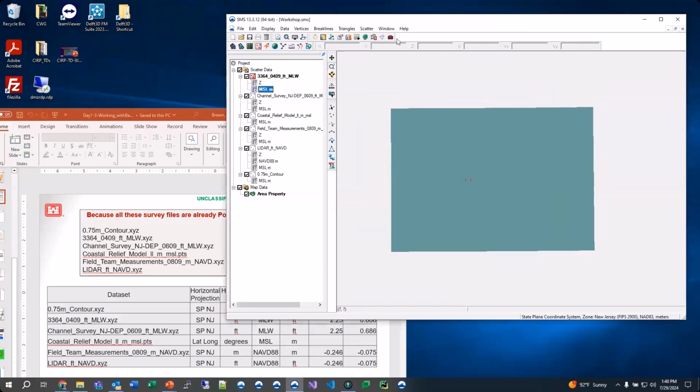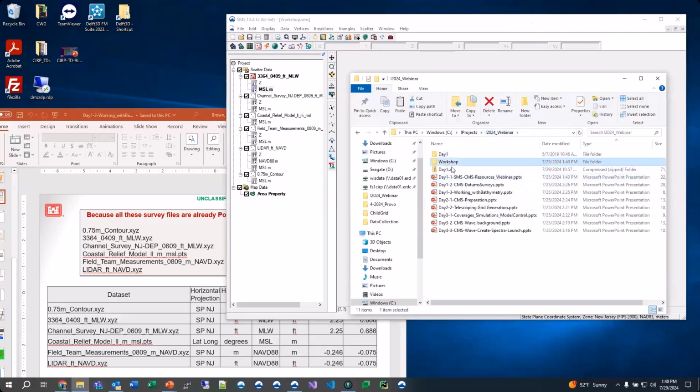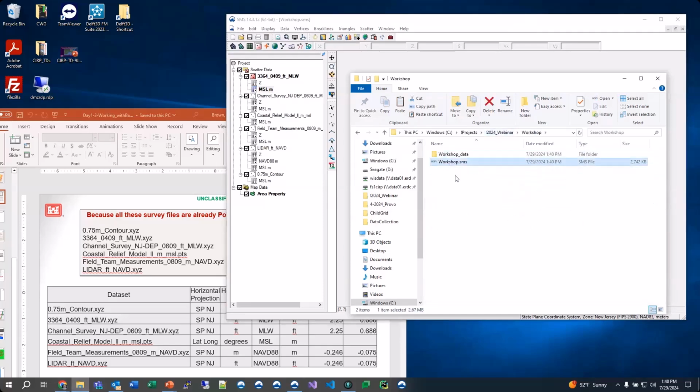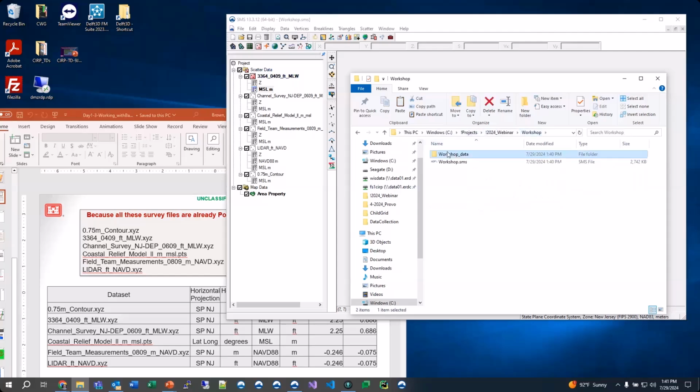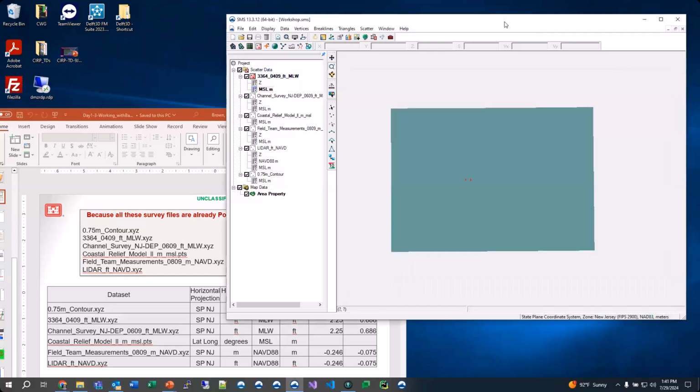So if you notice at the top of this, you have workshop.sms that just tells you what the name of the project is, if it's been saved yet. And when you look at the files, just to quickly show real quick, you're going to wind up with one file for your project, which is the workshop.sms. And then all this other stuff that's in the data tree is in this folder called workshop data. So you have all that over here. Just so that you understand what files it's saving, and if you see them later, what they mean. All right, so those are saved.